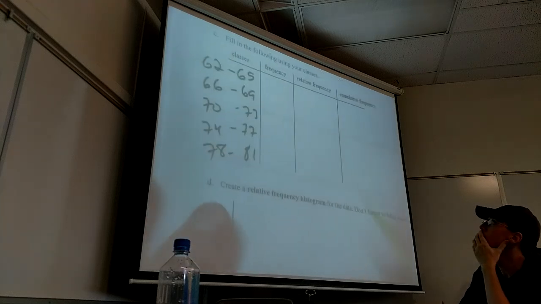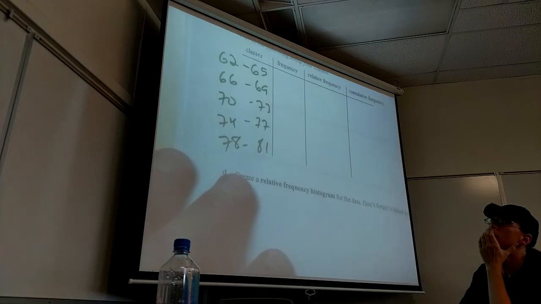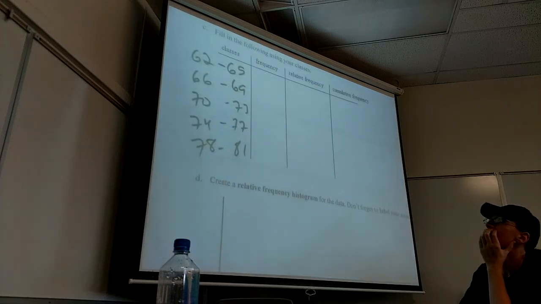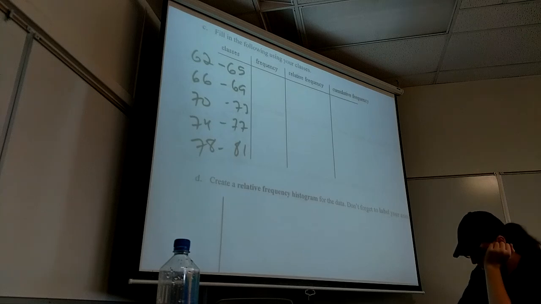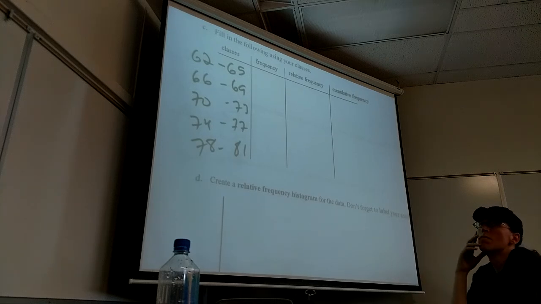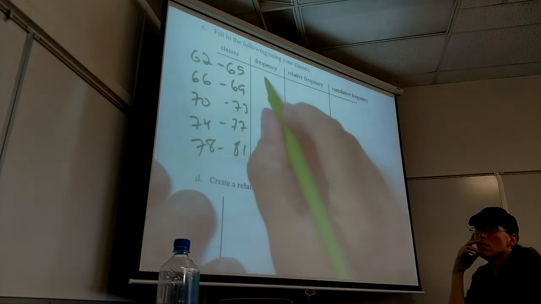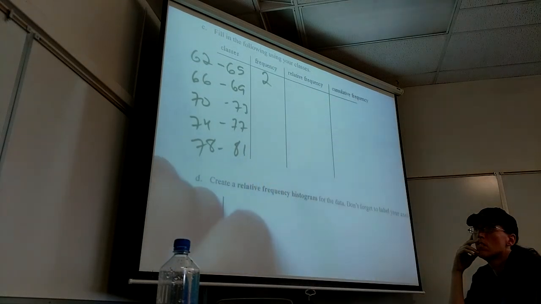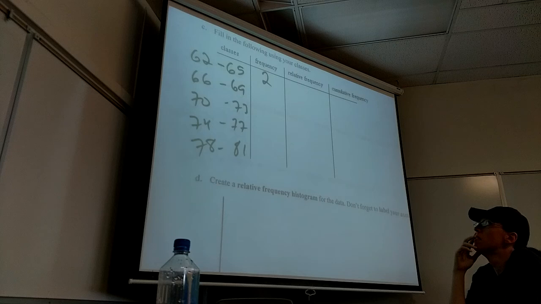Okay. And then the frequency, this is always misunderstood too. It can't possibly just be like 3 or 4 for each one, because that's how wide it is. It's how many things fell into those classes. So how many, from 62 to 65, I only see 2, 62 and 64. Those heights fall in that class. That's how frequently something fell into that class. So that's got a frequency of 2.